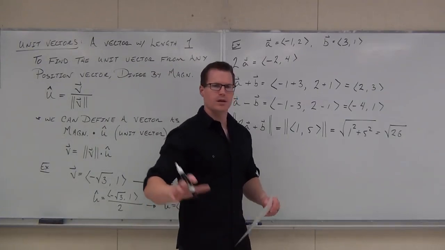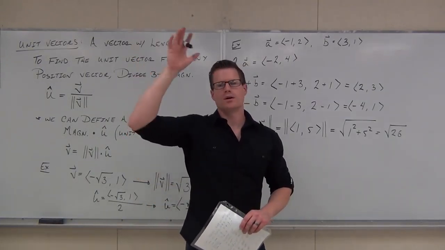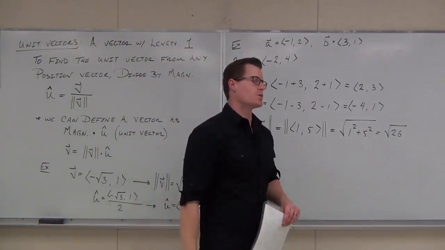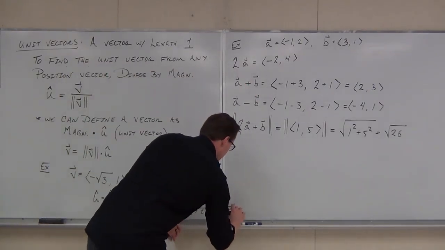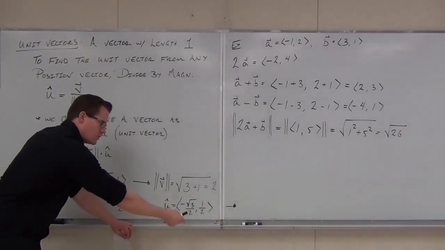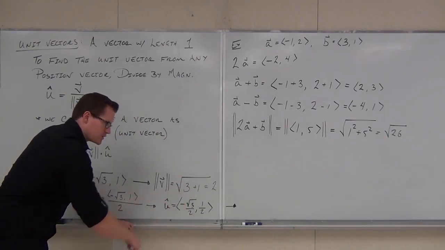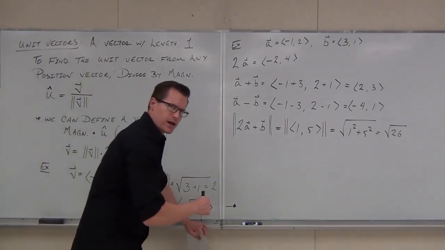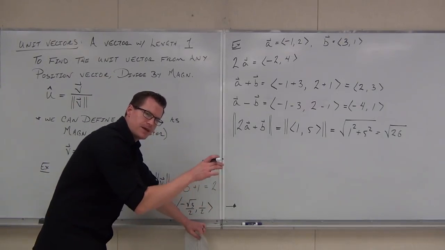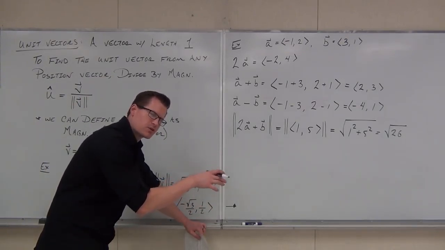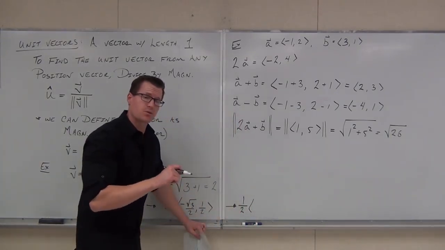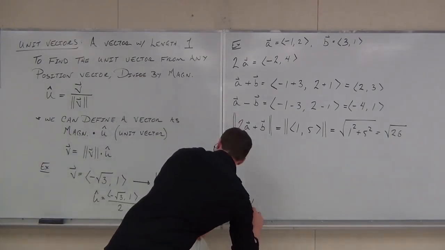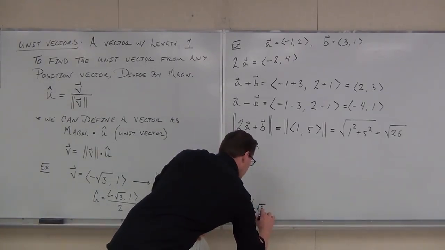I want a show of hands if you feel okay with that so far. A lot of textbooks could also do this for you. Instead of just having this 2 in the vector itself, a lot of times they'll write it like this. They'll take that unit vector portion, the magnitude of it, and write it out front, especially if it's a really nasty fraction. They'll write it out front, and they'll leave the original vector alone.